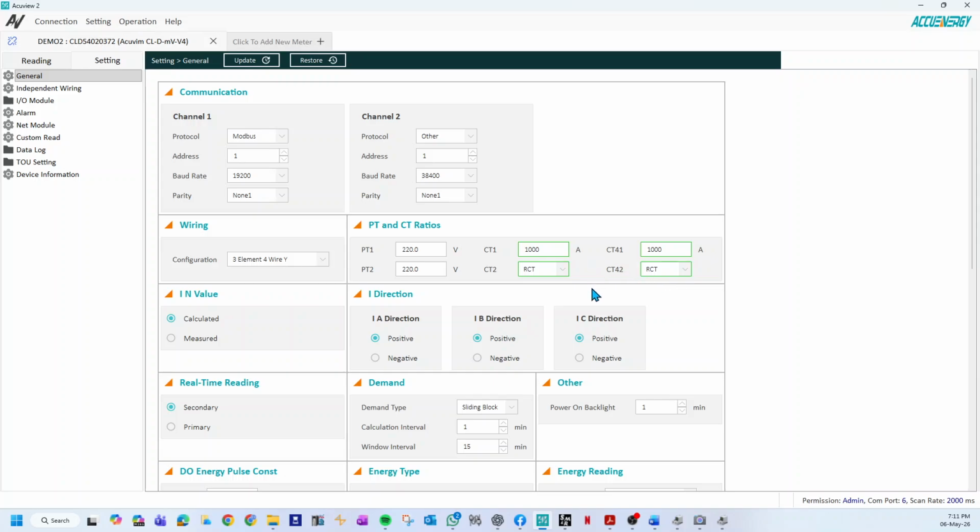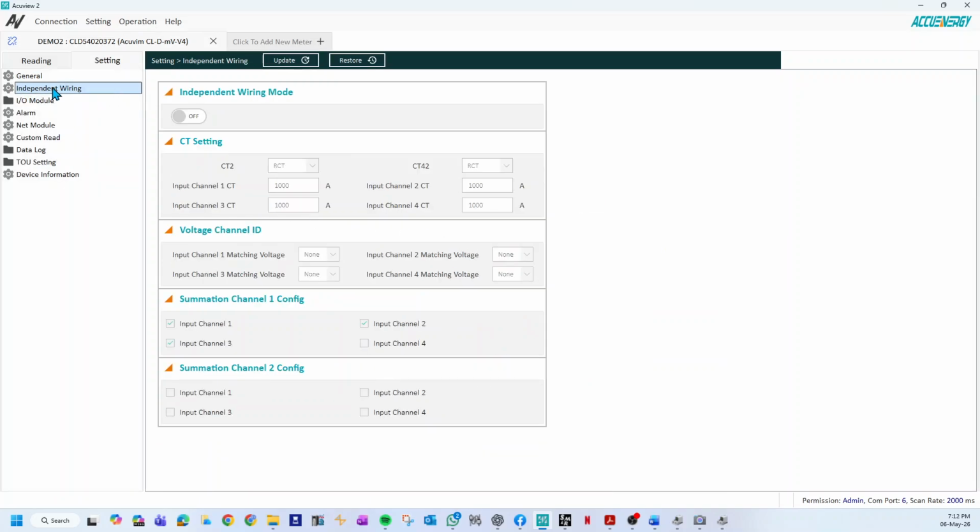Then you just need to click update. You don't have to use this menu independent wiring if you are using a single three-phase load for the meter.